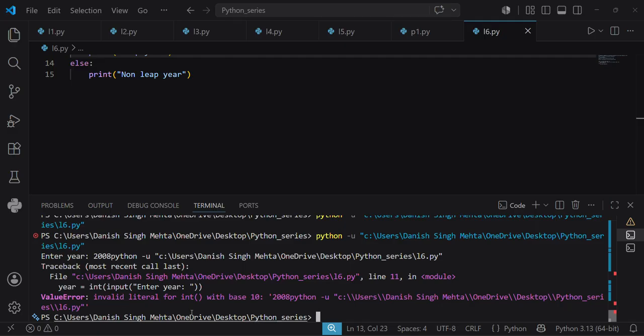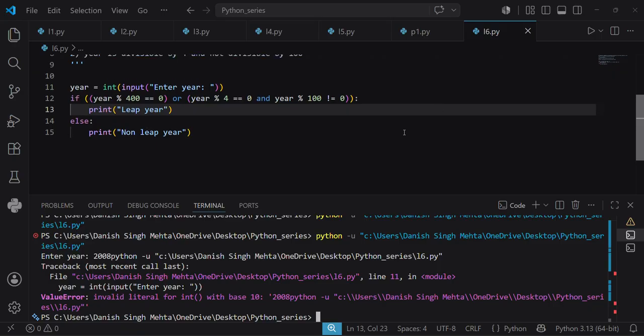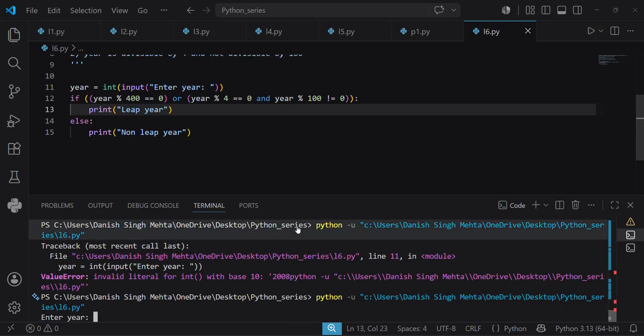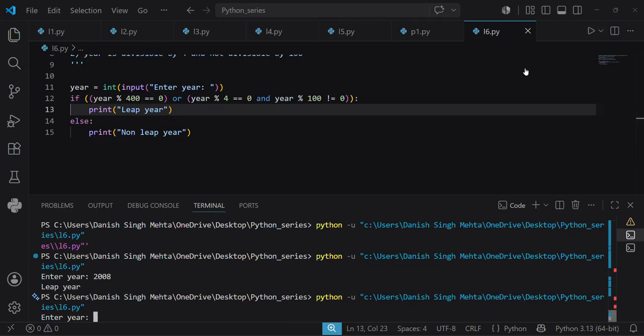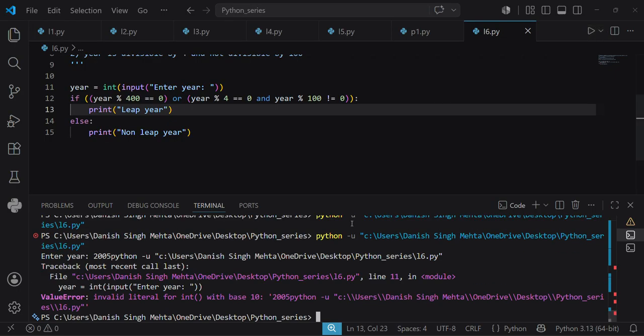Invalid literal for int. So yeah, again it is showing leap year. If I write 2005, why is it happening?